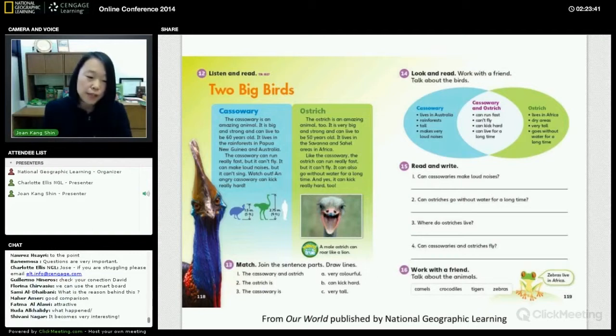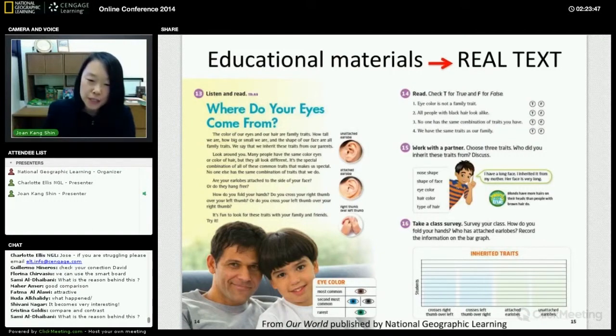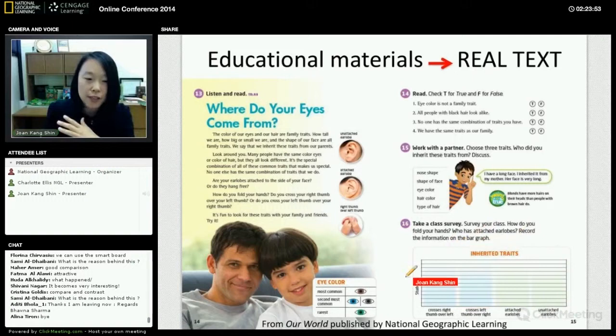So I just want to hammer home the point that we need to present educational materials that reflect real text. Our world is increasingly visual and digital. Okay, we should present information this way and encourage our young learners to become literate using the same visuals. So you see on the other side, we're getting them to also use a graphic organizer in addition to interpreting them. All right.